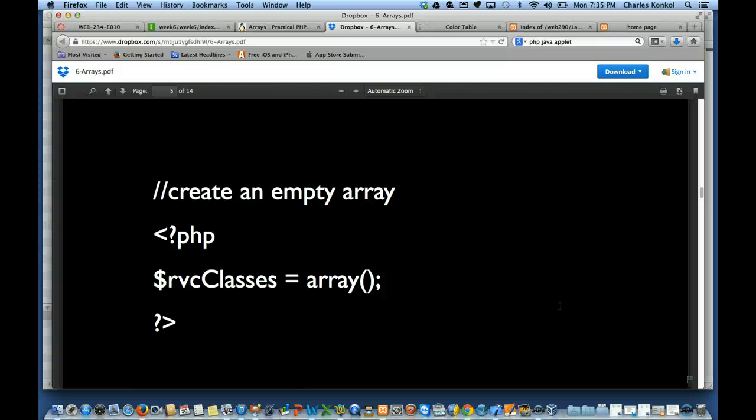Now, one thing I do recommend as far as naming arrays is having a prefix and a post, kind of like this one here, RVC, and then classes. Because usually in an app like this, you'll have multiple arrays for multiple uses. So you might have RVC classes, RVC students, RVC subjects, RVC events, whatever.